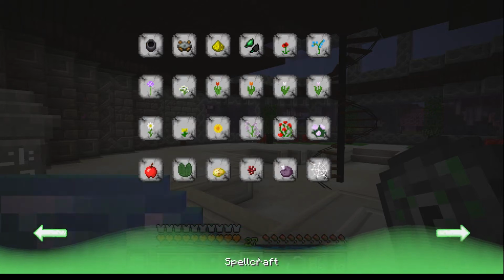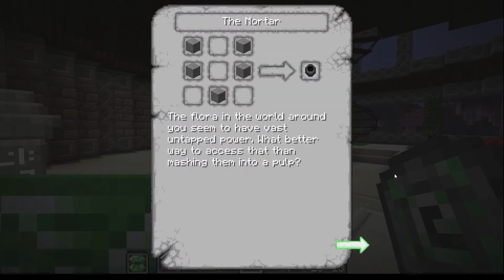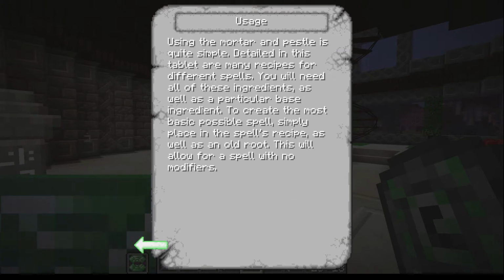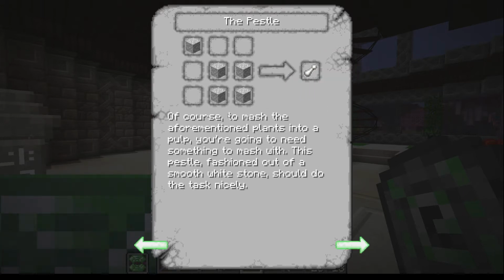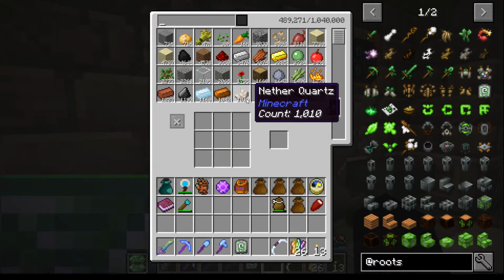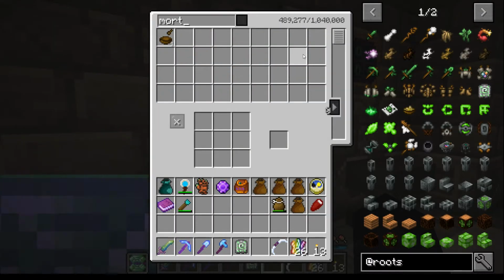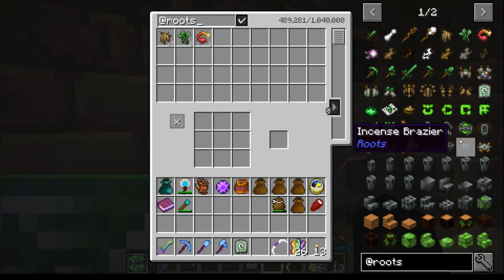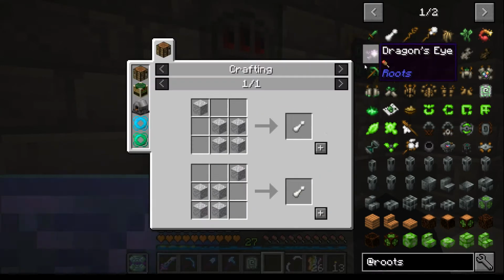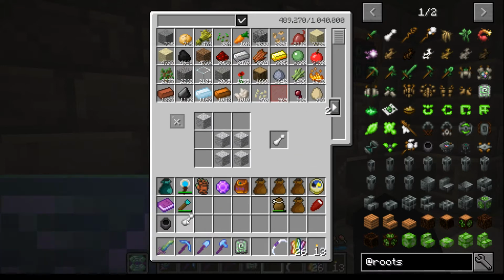But then if you move into spellcraft, well, you've got the mortar. So you need a mortar and a pestle, an actual use for diorite. And then you can mash these things together into a pulp. So let's get a mortar together, shall we? Oh, hang on. Yes. We can do it like that. That's fine. Bang. We'll have one of those. And I need a pestle. So we'll go for one of those.